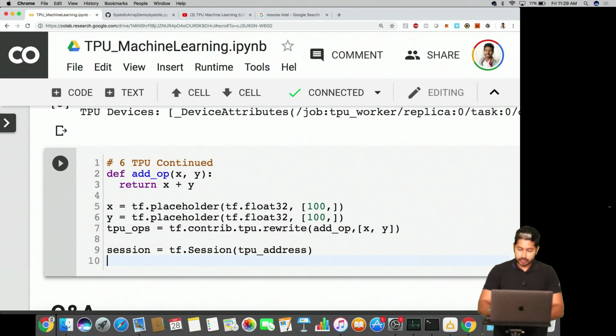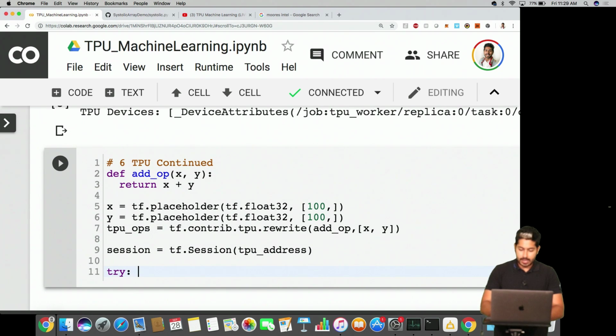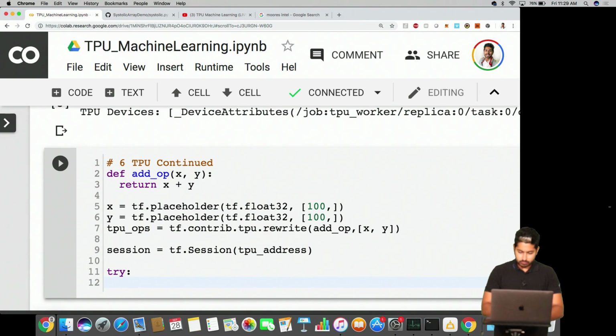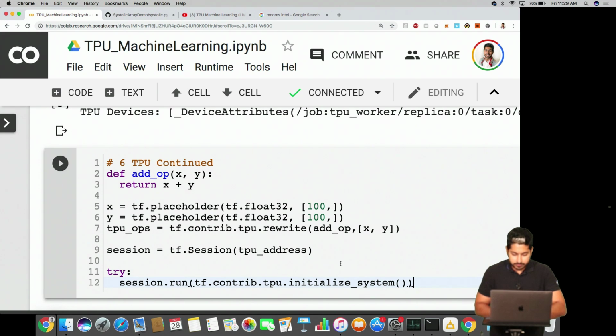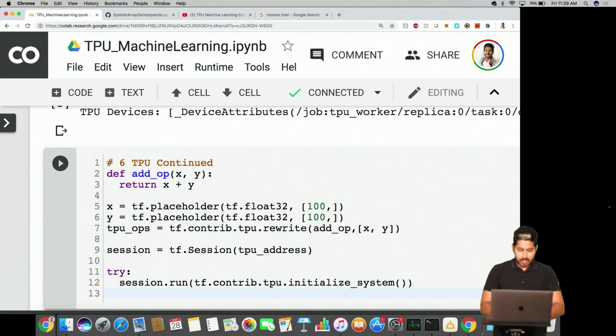So once we initialize our TensorFlow session, we'll do this in a try finally block. We'll say session.run, and the first thing we have to do is initialize this system. And then let's start the timer.